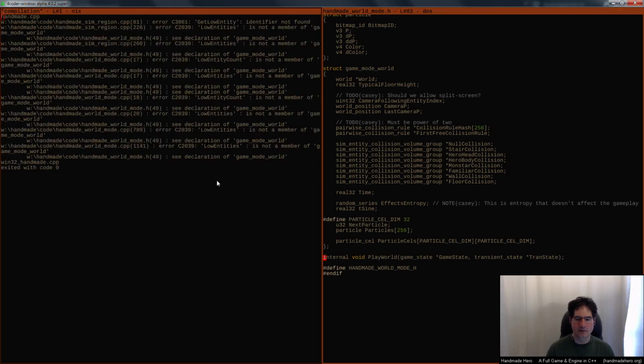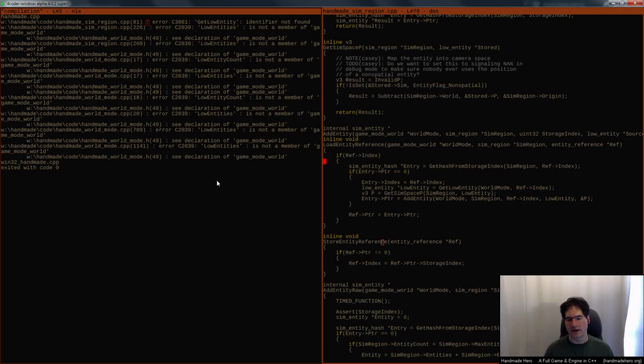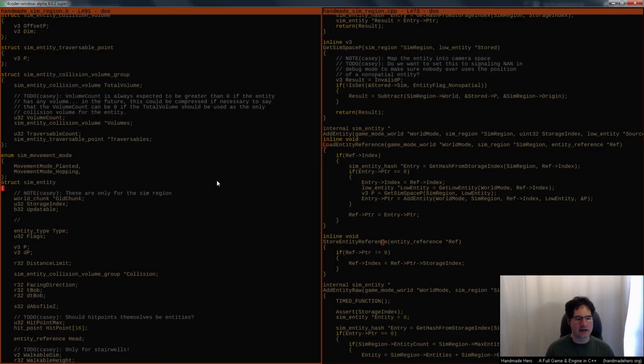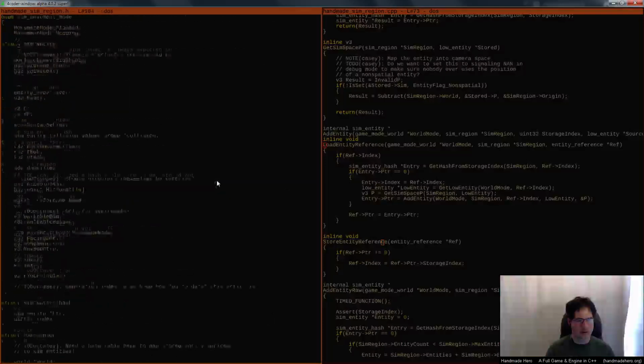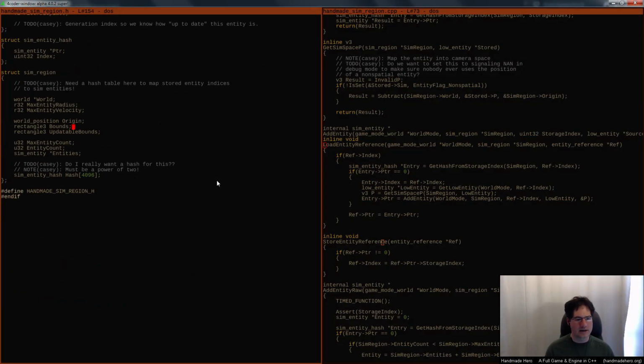That's what we wanted. So now let's see what's going on here, and sort of clean everything up. So the first thing that we need is in our sim region, right, when we're doing our simulation, we need that hash table that remaps things. And in fact, I guess now that I think about it, we already have that hash for mapping things in the simulation set.